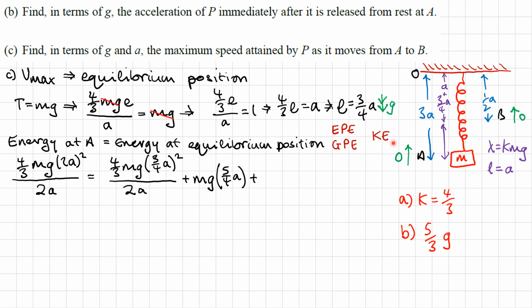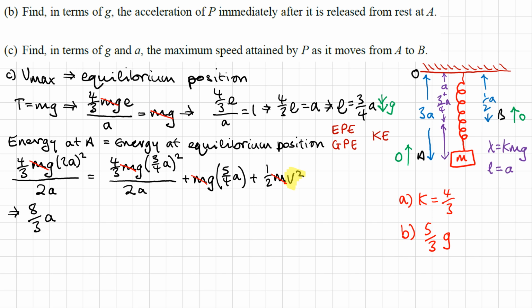Okay, what else have we got? We've also got kinetic energy here because we're trying to work out the speed. So that'll be half mv squared, and we want to rearrange this and solve for v. Now, are there any things that can cancel out? Every single term has got m in it, so we'll cross out all of the m's, and we'll try and simplify this as much as we can as we go across. So here we're going to have 4/3 times 4a squared divided by 2a. 4/3 times 4a squared gives you 16/3 a squared, divided by 2a.